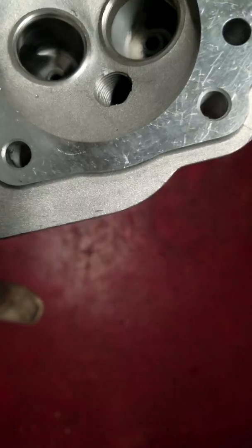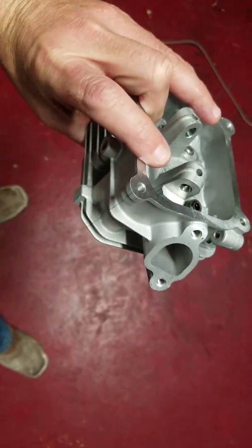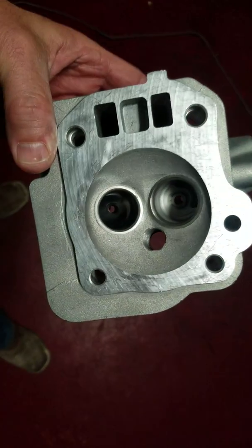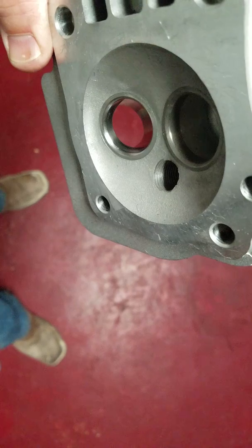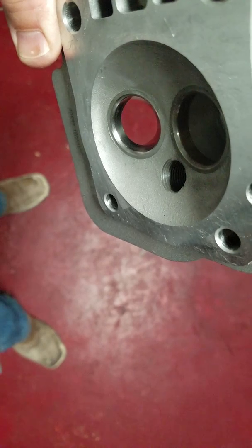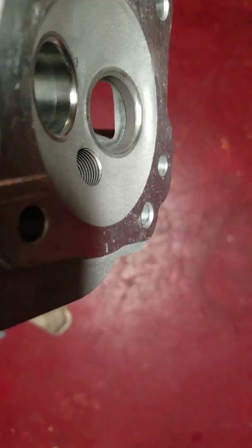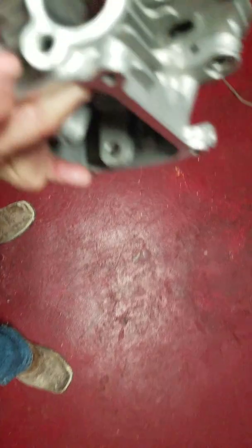This should be my 6th or 7th and last video on porting the Predator Hemi 212 head. So I pretty much have the exhaust side done. It's pretty much ported out now. That's the exhaust side. You see the opening going through to the floor. That's the intake side. Fairly restrictive.